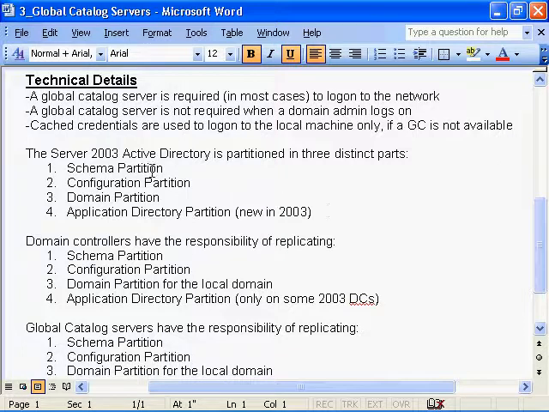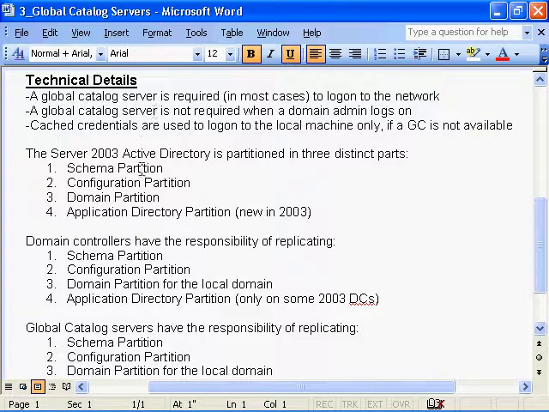Okay, what'll happen, just skipping here, is cached credentials will be used, and that user is going to log on to the local machine only, and they won't have access, like I said a second ago, to the domain resources. Also, if you applied group policies and you wanted group policies to be applied to this user or the computer, those also will not take effect, so it's kind of a big deal.